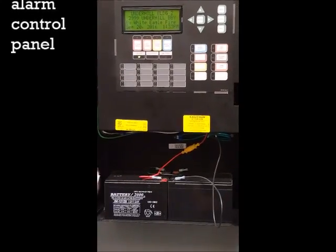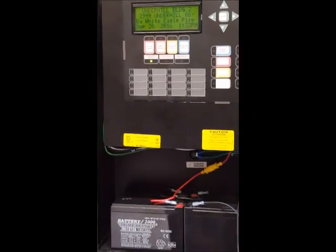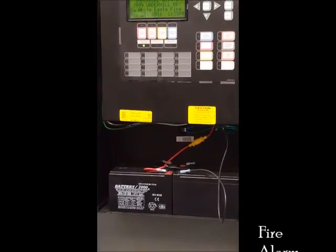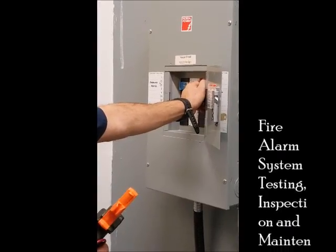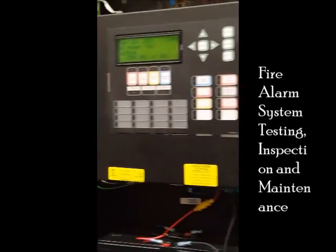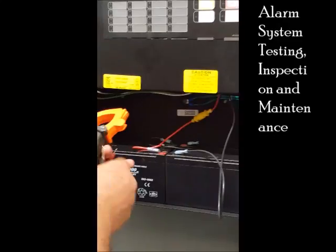The second part of the battery test is testing the battery with AC off. We call this condition supervisory. When we lose power for the fire alarm panel, we should have 24 hours coverage for supervisory from the battery. We need to get the voltage and current from the battery when the AC is off. We have to find the circuit breakers — they should always be labeled and separated from the other circuit breakers — and move them to off. The panel is then supervised, and when it buzzes, we take the voltage.